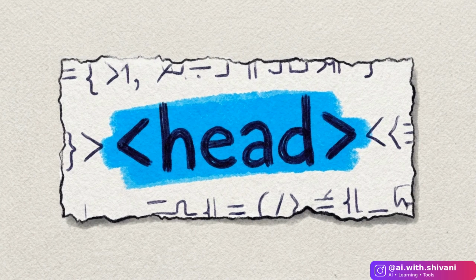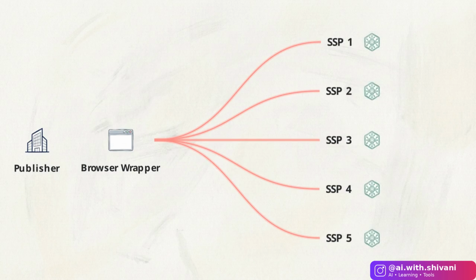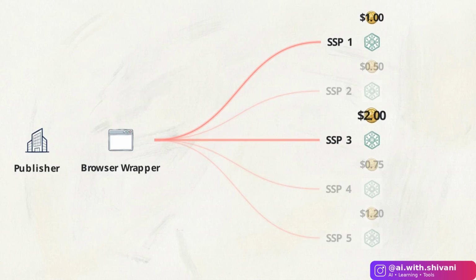To solve that exact lost revenue problem, the industry engineered header bidding. Instead of relying on a simple ranked list, publishers have to install a specific piece of JavaScript code directly into their website's header. This diagram illustrates the shift. The code abandons the sequential sequence. Instead, it pings all the SSPs simultaneously. This creates flat competition. Every buyer looks at the inventory simultaneously, returning bids at once. The system evaluates SSP1's $1 bid alongside SSP3's $2 bid. The highest $2 bid wins, maximizing the payout.